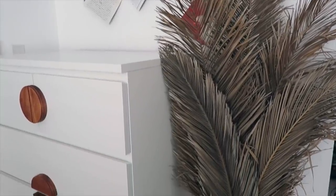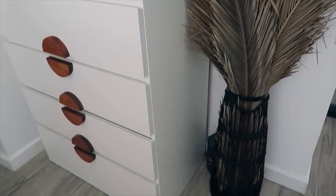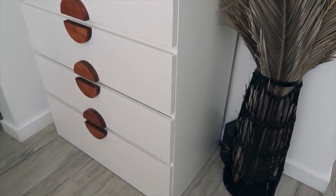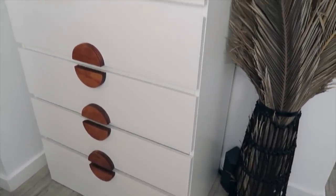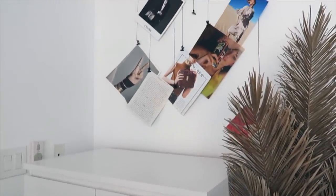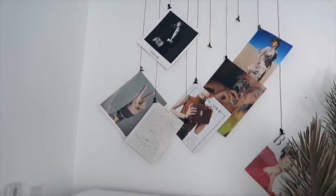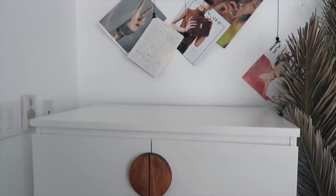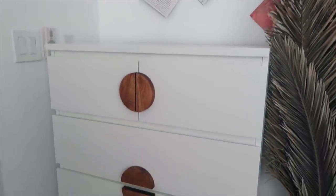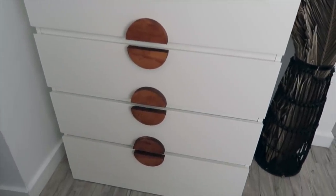To style the dresser I added one of my DIY wall hangings available in my shop. Over here to cover my router I have a fun palm arrangement — so many of you asked about those, they're finally available and linked below. Everything looks so good. I'm going to keep the top of the dresser bare for now since I have some decor stock that can go up there — it'll look like decoration but it's actually inventory from my store.